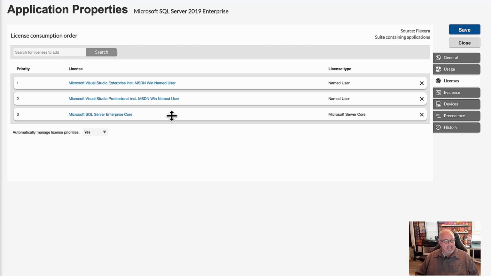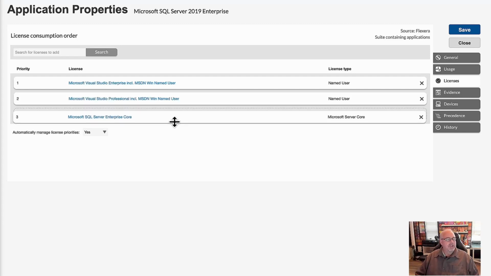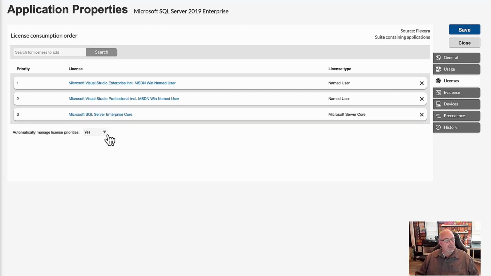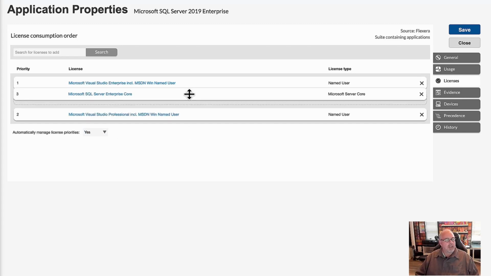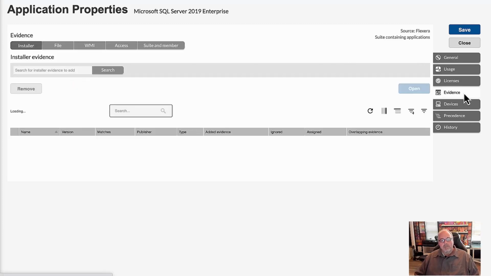This order can be modified by moving those around, and if it has been modified and you want to return that to its previous state, you could return this to automatically managed yes. It goes to no when you move them, and if you return that to yes, it will go back to its original default order.